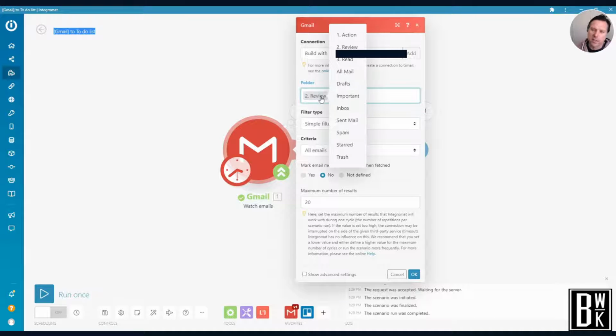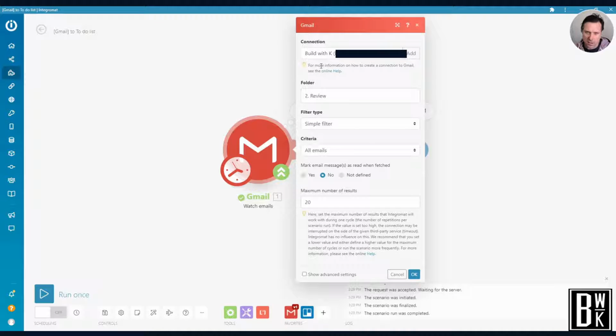So this is another little hack. If you haven't set up your Gmail folders like this, let me know and I'll do another video on that, because it saves a lot of time as far as filtering goes. So have action, review and read. You don't want your inbox to be a to-do list by other people. So this is a quick way you can actually do that. That can be another video in itself.